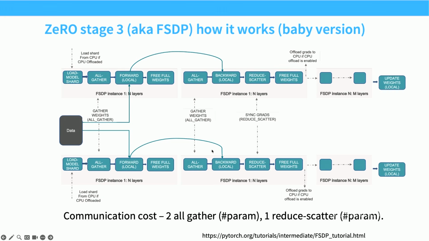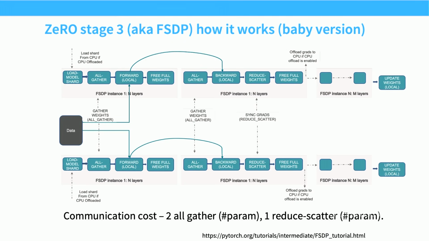Now I can move to the backwards process. To do the backwards step, I need the activations, which I've kept, and I need the parameters for this layer, which I can all-gather on demand. I all-gather it, I do the backwards, and then I scatter the gradients back right when I get them, right? So I got the gradients, I reduce-scatter the gradients out, and then I free the weights, I don't need them anymore, and I repeat this process, right? So I grab the parameters as I need them, I compute my backwards, I send the gradients out, and I repeat this process, and then I update my weights, all done, right?